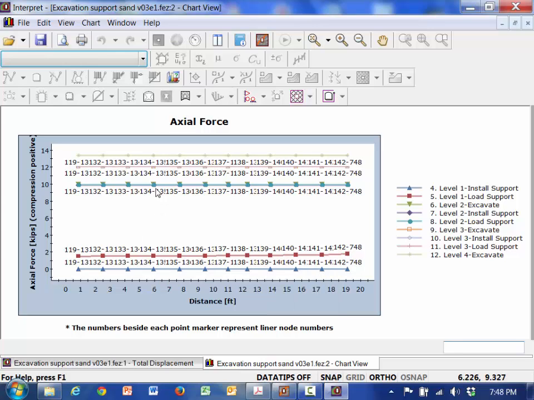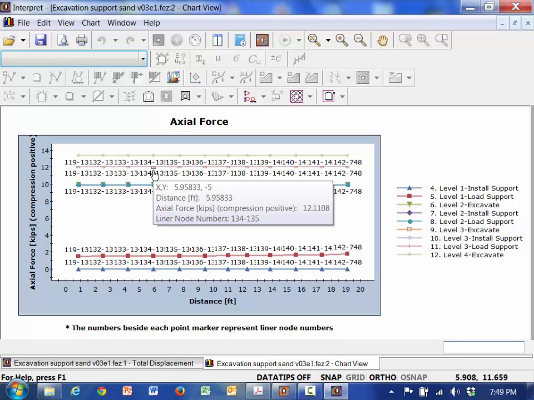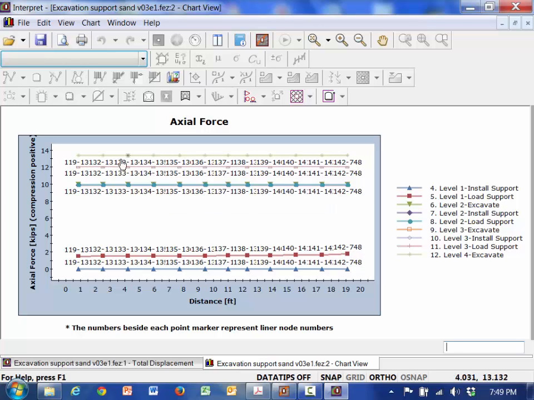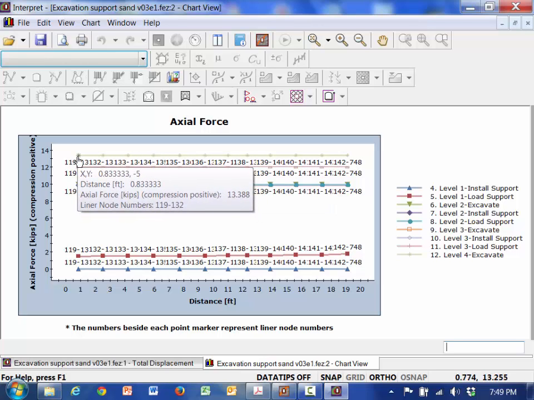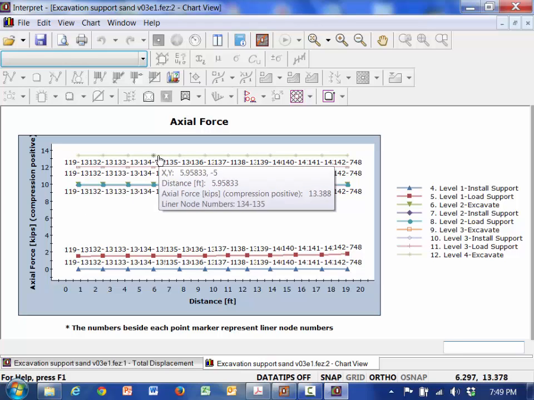And then this stage is a combination. So this is the excavation to the second stage and the placing of the second strut. And notice that when you load the second strut, it doesn't really change the loads in the first strut. And then this is excavation to level 3 and installing the strut at level 3, and installing the strut doesn't change the loads in the top strut, and then this is the final excavation. And we're getting up to about 13, what's the number there actually? 13.4 kips in our strut.